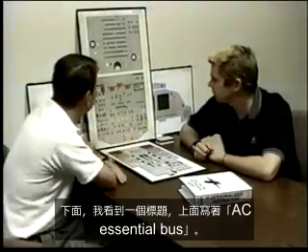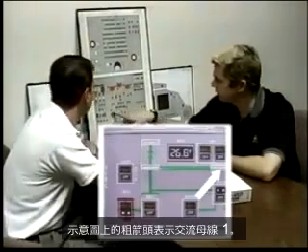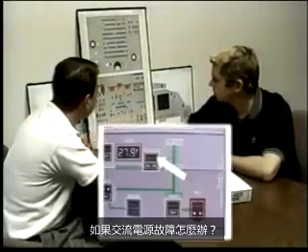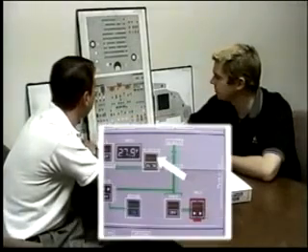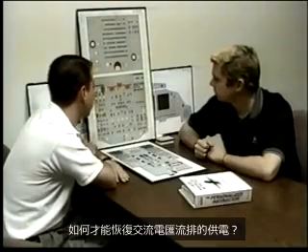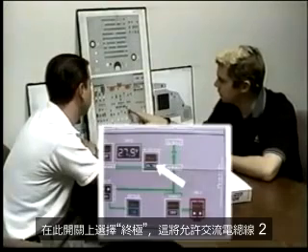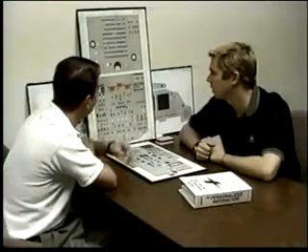Below, I see a title that says AC Essential Bus. What normally powers that? AC bus 1, indicated by the thick arrow here on the schematic. And what if you got a fault light in AC Essential feed? That means that AC Essential bus is unpowered. How could you restore power back to that AC Essential Bus? Select alternate on this switch, and that'll allow AC bus 2 to power AC Essential bus.